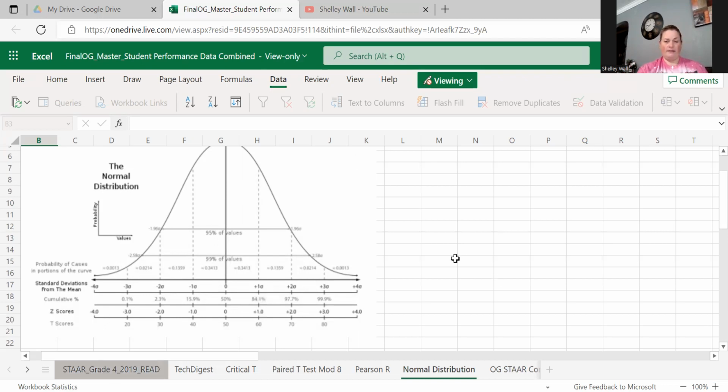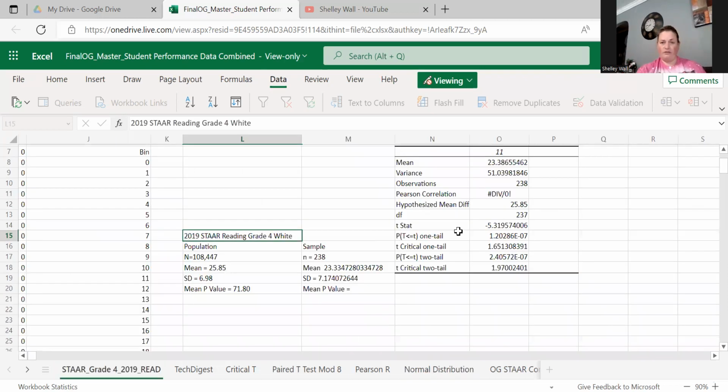So I'm going to go back to my data, and the other two points I want to focus on, because remember I told you to focus on three: your t-stat, and then we want to look at our p-value and our t critical values. Looking at this p-value, we want it to be less than alpha, and our critical value is 1.97. You'll notice this 2.40 to the exponent -7 tells me that it is a difference, and I'm going to fail to reject. No, I'm going to reject the null because of where it falls.